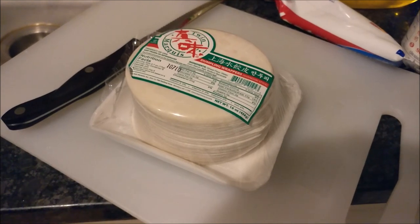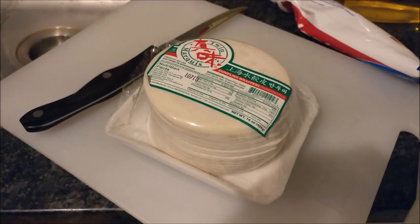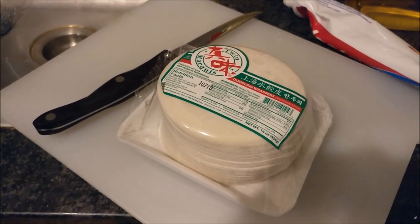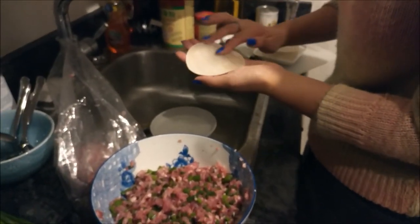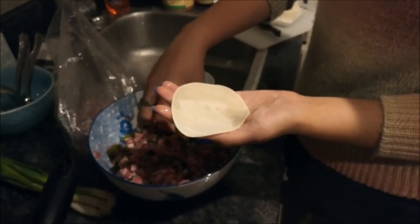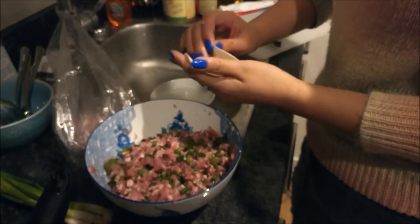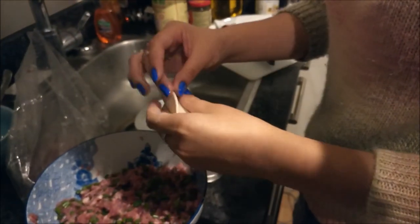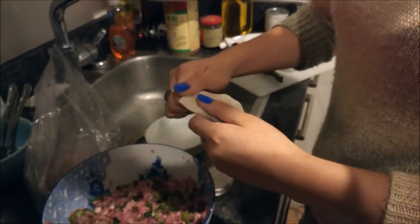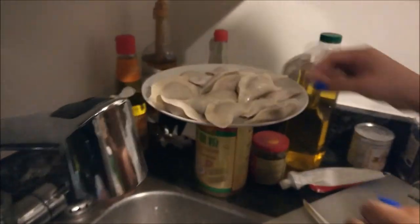Next, you use the dumpling skin — unwrap it and put the filling into the dumpling. Don't put too much, just enough that it's semi-full, and when you fold it, it should be dumpling size. Grab one of the dumpling wrappers and put water in a circle around it — that's the adhesive part where it's going to stick together. Then put the ingredients, the meat with the vegetables. Fold it in two just like that, and with a little bit more water, squeeze it tight so it sticks together. And then you're done. It's a very simple process — you just want to make quite a lot of them.